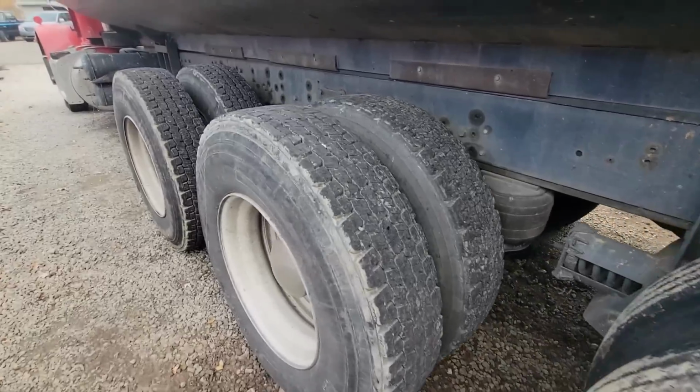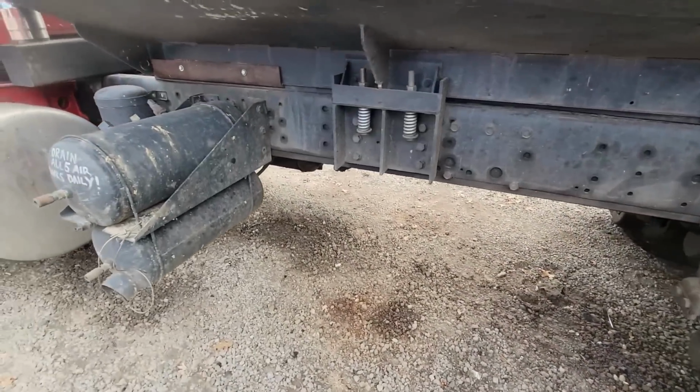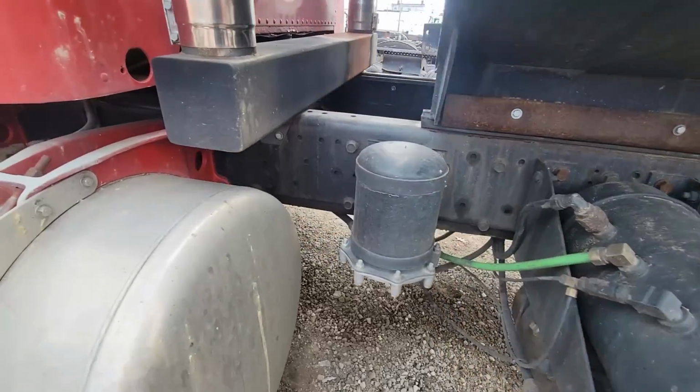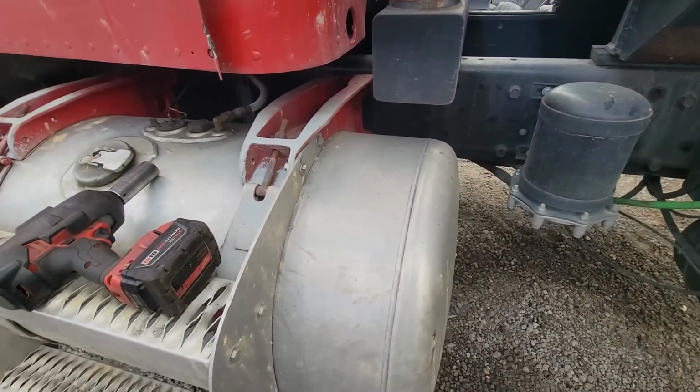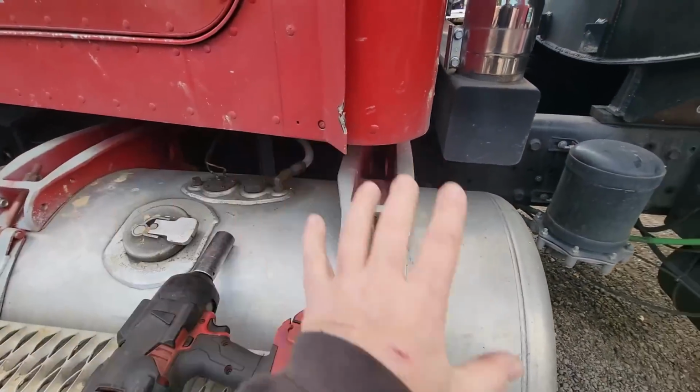As you can see, the Peterbilt's back. It's not back because there's really a problem. It's just the fact that we've done a lot of work over this. The season's come to an end, and it is time for us to look over, well, do several things. We need to look over all the work we did.